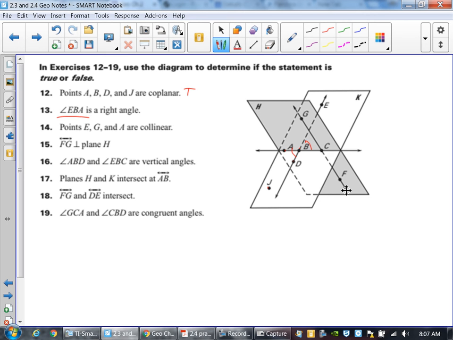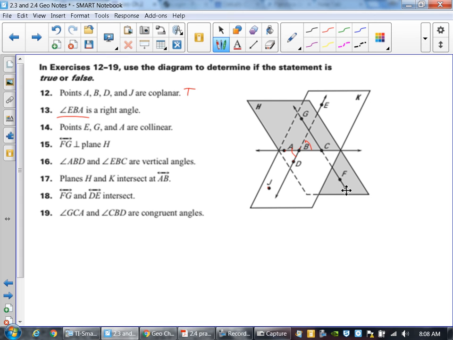Let's see, if it's going across the crease here, now that's the angle of the crease that's formed on that plane. Would you say those are vertical then? Yes. You have to look at that one carefully though, because I wanted to make sure that this line, ED, was on the plane K. Because this crease here, this line AC, is where the two planes intersected. It's kind of like the idea of the ceiling hitting the wall. It's that crease line where they intersect one another.